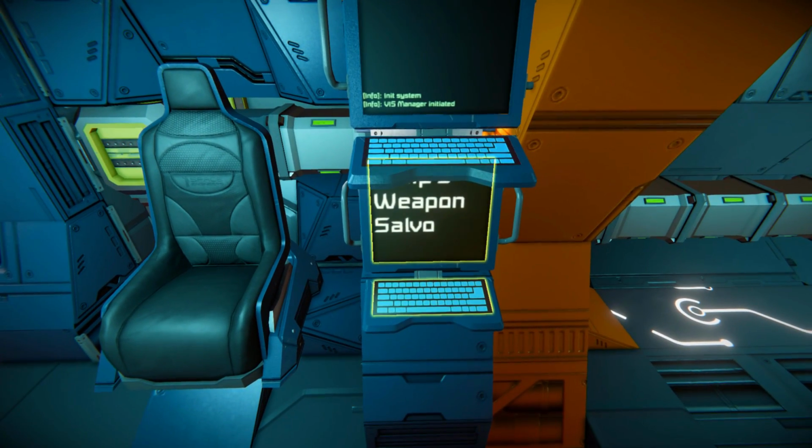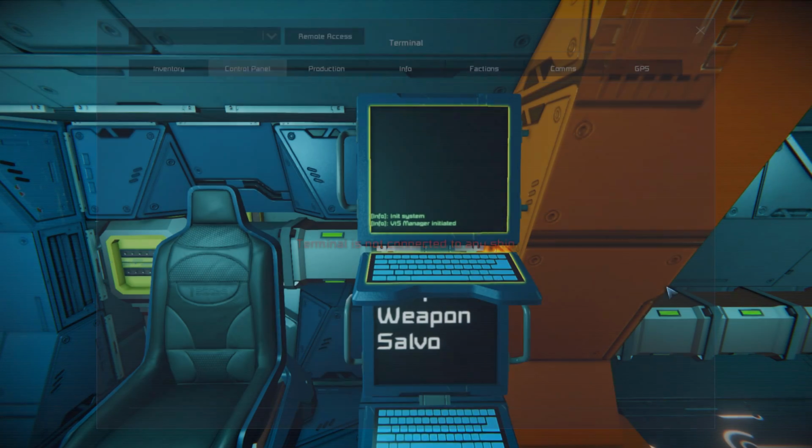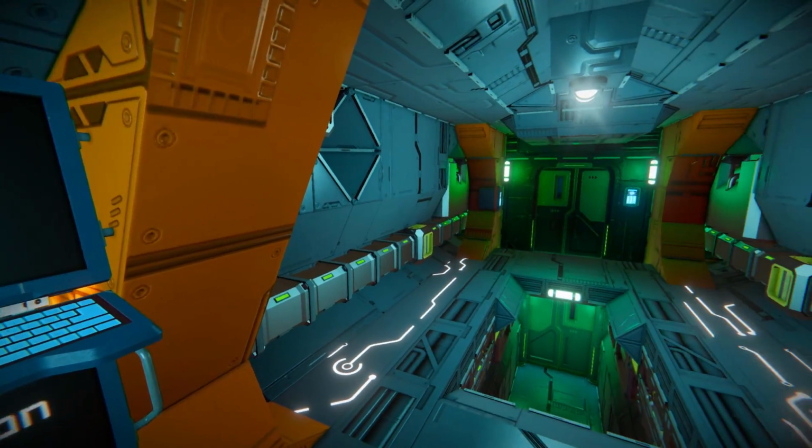two programmable blocks. One is for the weapon salvo, which will make the rocket launchers fire on a pattern. Up here is going to be for our visual information system. Not too sure what that is, but it's there.